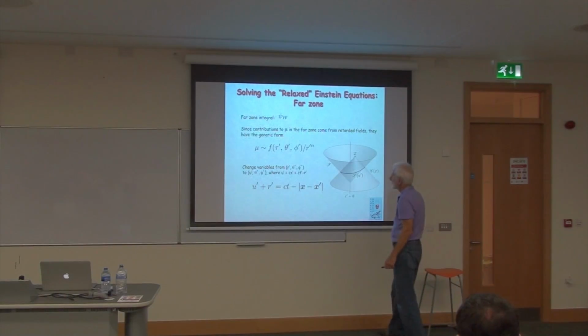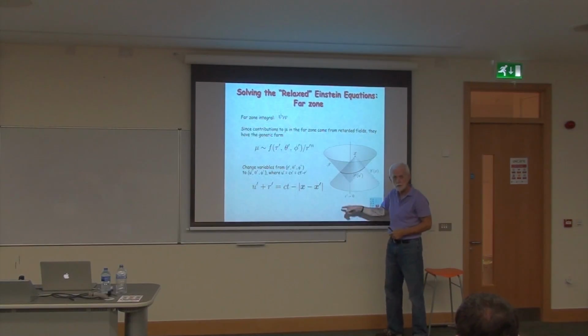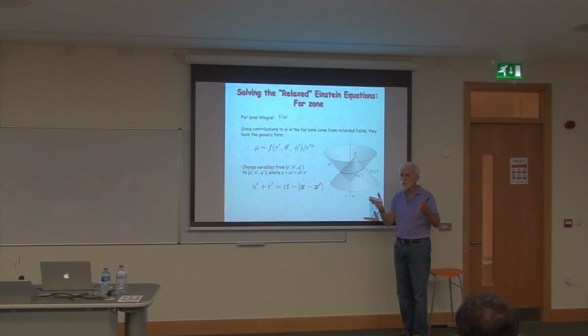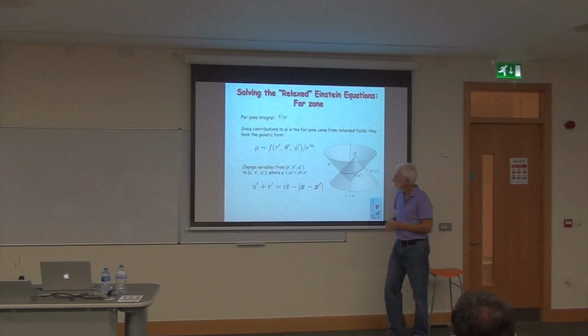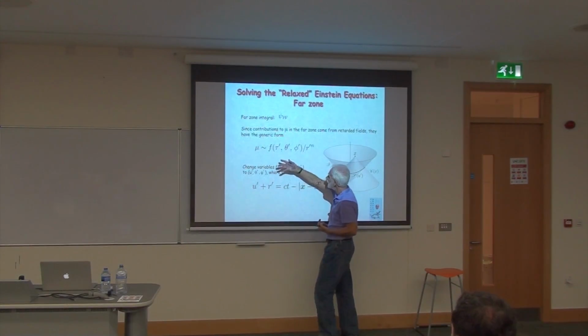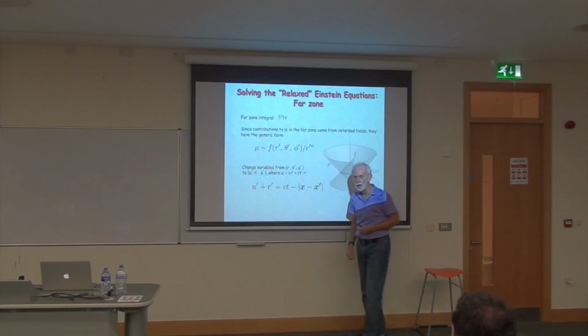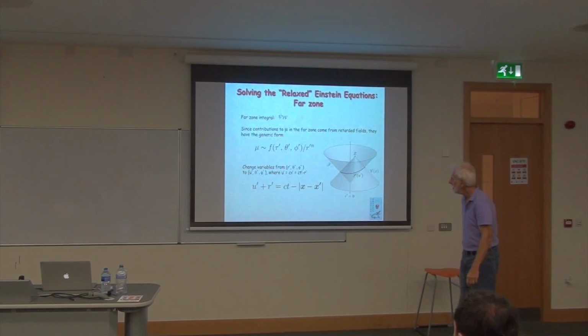So that's just a mathematical transformation, but why should that be useful? Well, it's useful because out here in this region outside the near zone, the source is just a Landau-Lifshitz pseudotensor. There's no matter. Matter is confined to that worldtube. So it's all Landau-Lifshitz pseudotensor plus anharmonic pseudotensor. Those things are constructed from H. And H depends on retarded time. So this mu in this region where we want to integrate is, you can actually show, a function of a retarded time tau prime, angles, and actually varies as 1 over r prime to some power n. It depends on what terms you're looking at, and so on.